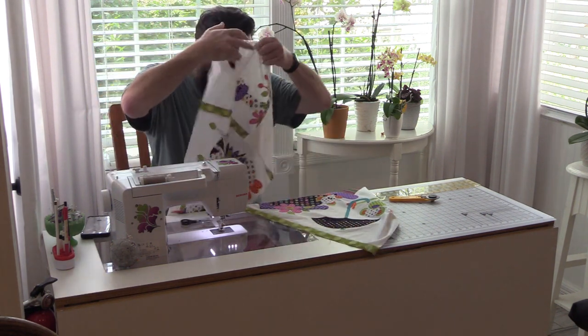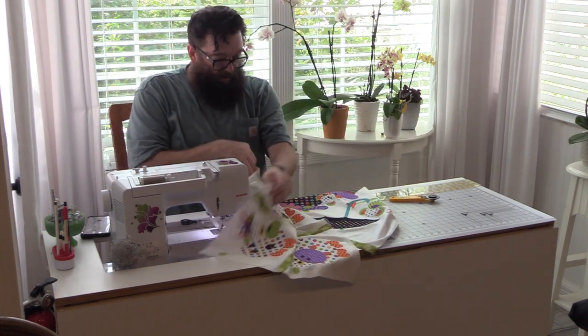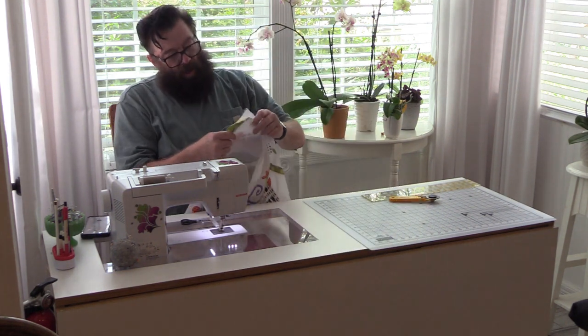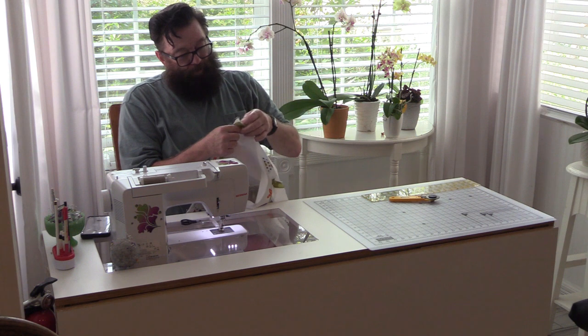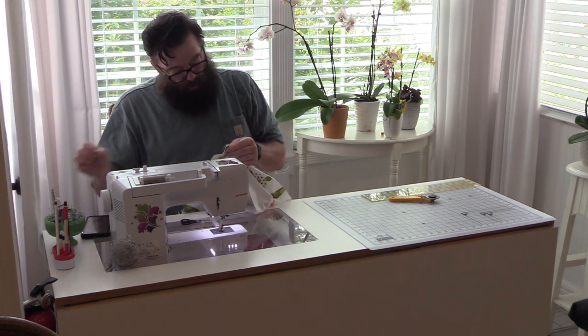See if we can try this one more time. Right side up this time. Will be better. So again, I'm going to pin. Nothing's changed about that.